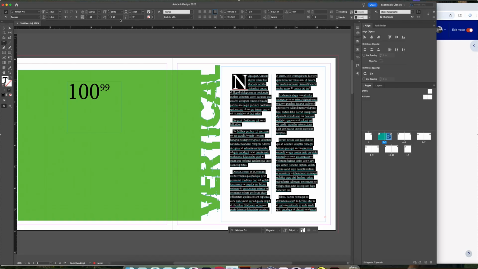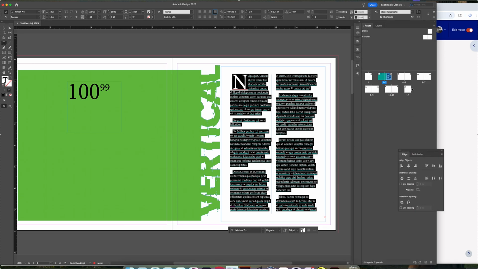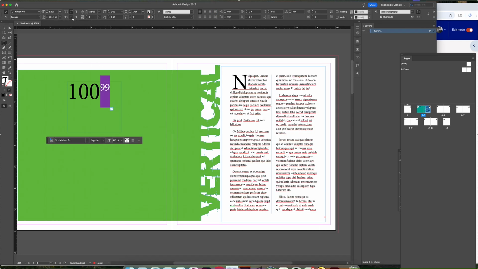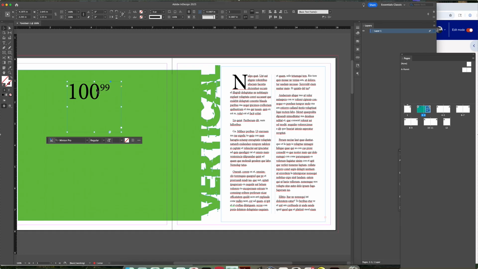And most of this stuff up here is just kind of a repeat of what's in your character and paragraph windows, although for some reason it always leaves these superscripts out. Now you can do different kinds of superscripts. You can do it down below. You can do across through, yeah. So click around, find stuff that works, that looks good. Don't just use what the box spits out. You need to learn to manipulate type and make it do what you want it to do.